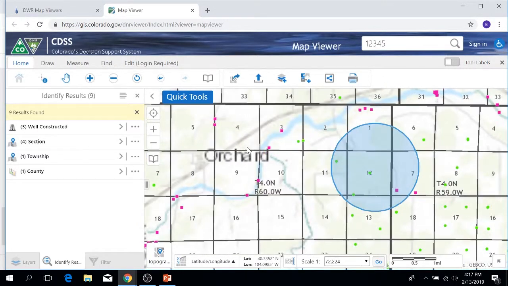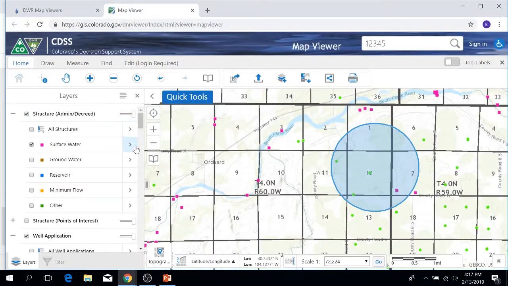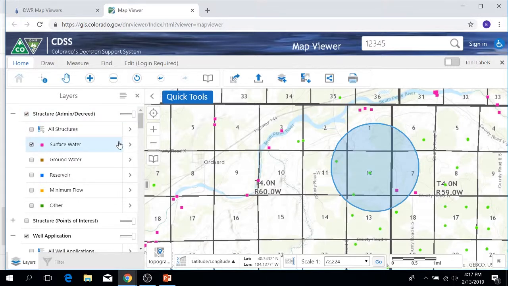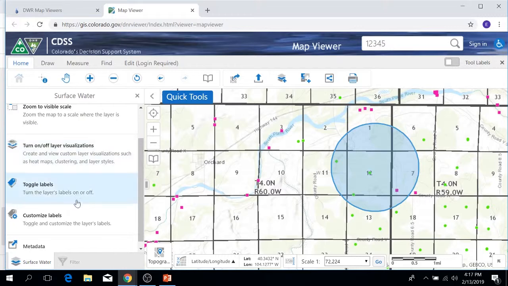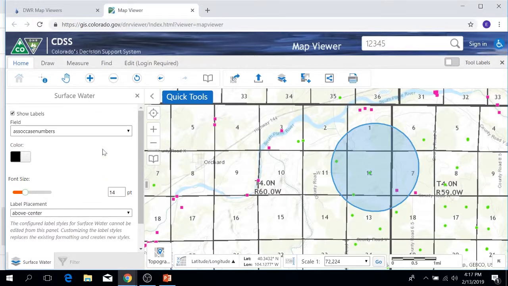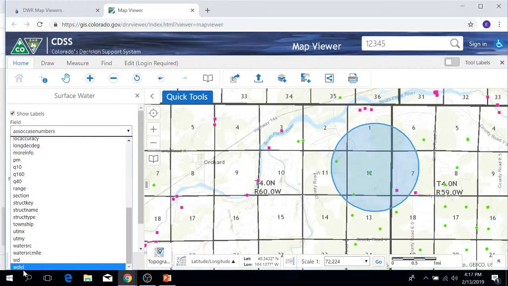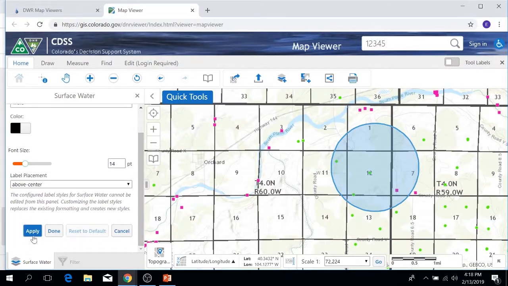We'll zoom in here, and I'll turn off a bunch of stuff. If you hit this arrow to the right of any of our layer themes here, you're going to see customized labels is one of the options. And you're going to say, well, I want to customize that, and say I want to label WDID here in the map on top of structures.